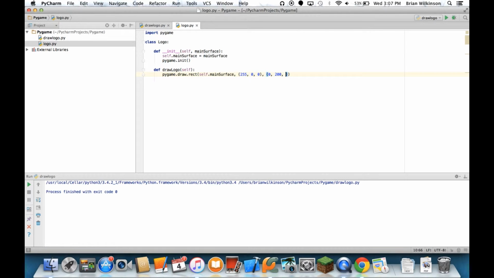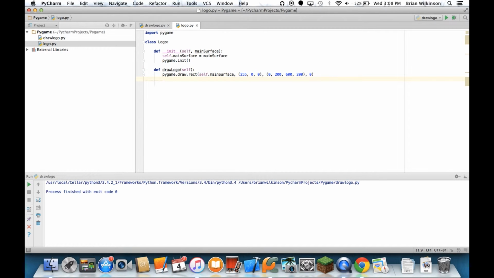The next two coordinates in that tuple are the width and the height, and we know that we want the width to be 600 pixels and the height to be 200 pixels. And then the last parameter is the width of the stroke of the rectangle, or whatever our object happens to be. If we put it as 0, it's filled in. If we made it 1, it would have a line of 1 around the edge of the rectangle.